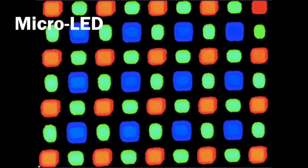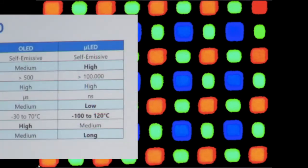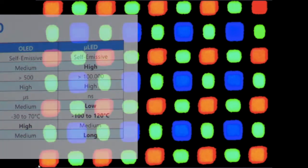So now you are looking at micro LED under the microscope. Micro LED is an emerging flat panel display technology. As the name implies, this micro LED display consists of an array of microscopic LEDs forming the individual pixel elements. When we compare it to LCD technology, micro LED displays offer lower latency, higher contrast ratio, greater color saturation, plus better efficiency. Unlike OLED, micro LED is based on conventional GaN LED technology, which offers far higher total brightness than OLED as well as higher efficiency, and it doesn't suffer from the shorter lifetime like OLED.